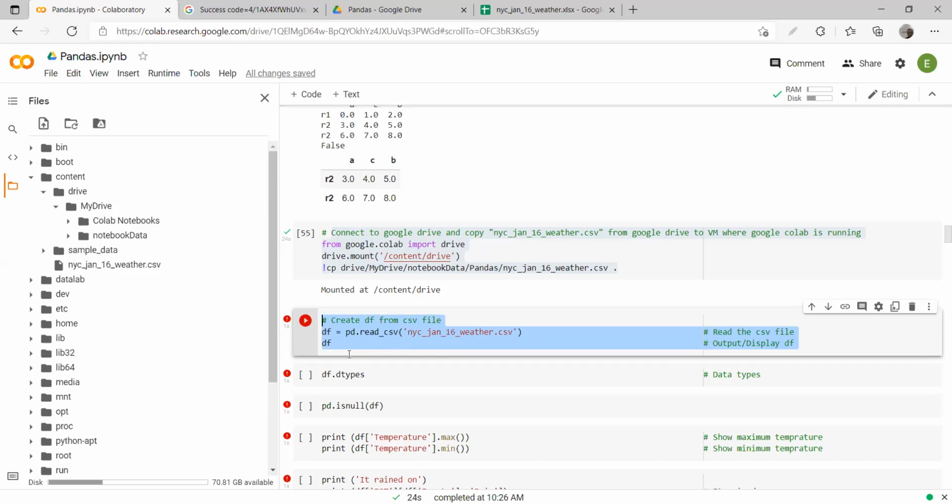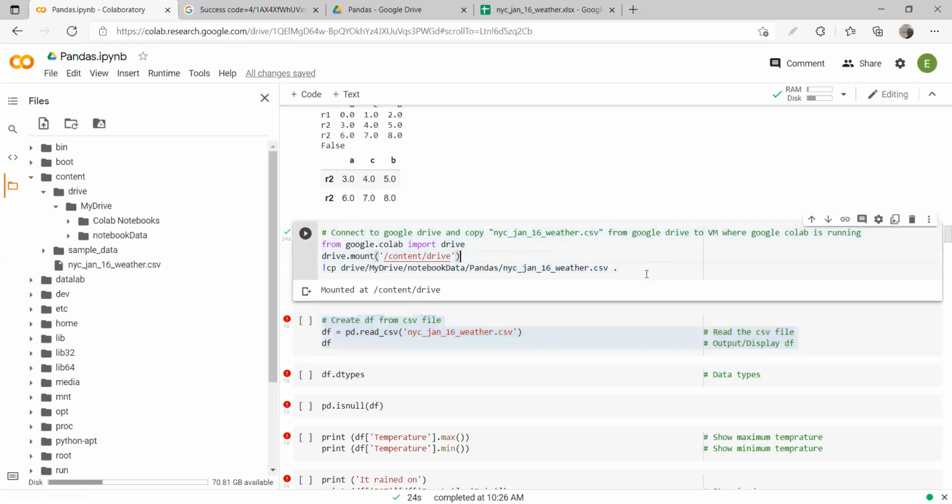Okay, let's say you are working on a Jupyter notebook. What is the change you will do? You can manually copy the data. If I'm working on a Jupyter notebook, first of all, there is no need to execute this particular cell. You can just remove it or comment it out.